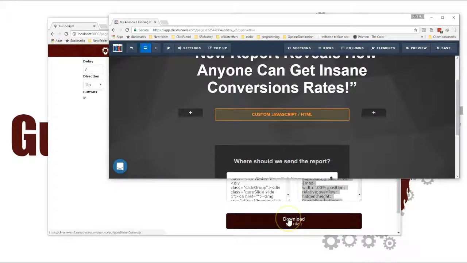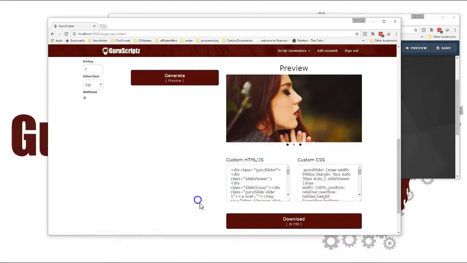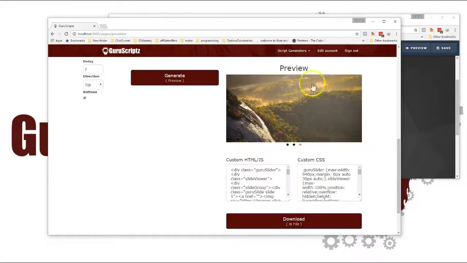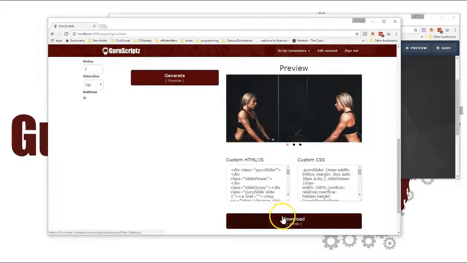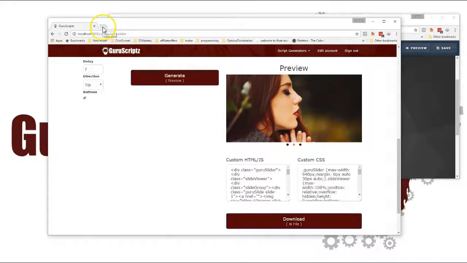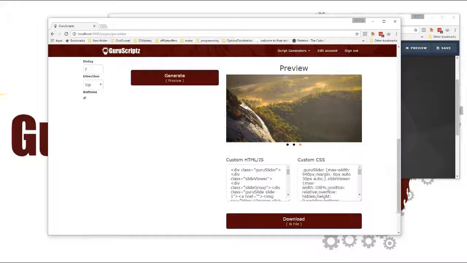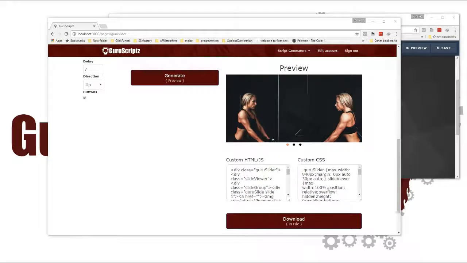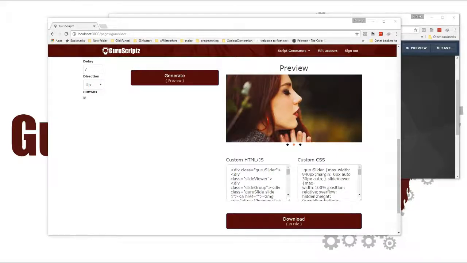The last thing we need to do is grab our download. We're going to download our JS file. This is going to need to be linked to all of your pages where your slider's working so that all the JS functions properly. Essentially you can upload this into something like Amazon S3. That's where I currently have mine. Once you have that in there, then you can link out to it. I would offer the storage space myself, but unfortunately I am just getting going with this, so that could be something that happens later on in the future. But for now you will need to host your own JS file.